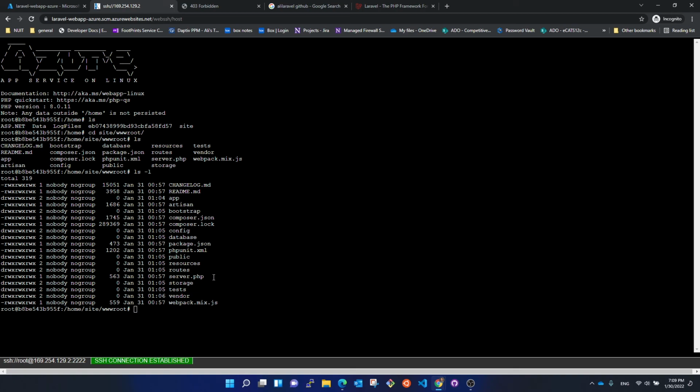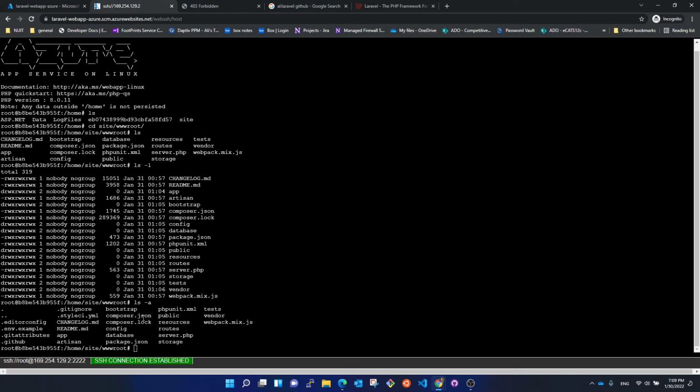As you can see here, there are a couple things that didn't work. There is a file here, -a, so we can see the hidden files. Apparently Laravel works with a file called .htaccess, supposedly. Let's see, is that the thing here? I don't even see it. Okay, that's actually funny. So we are gonna try to debug this together.